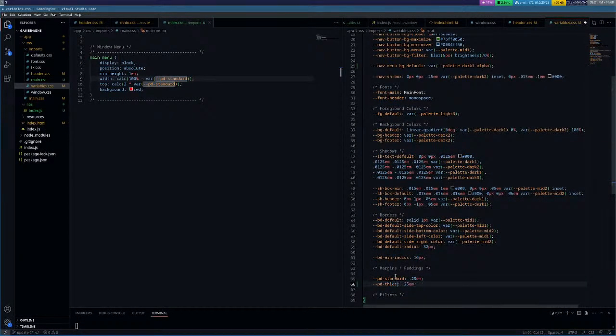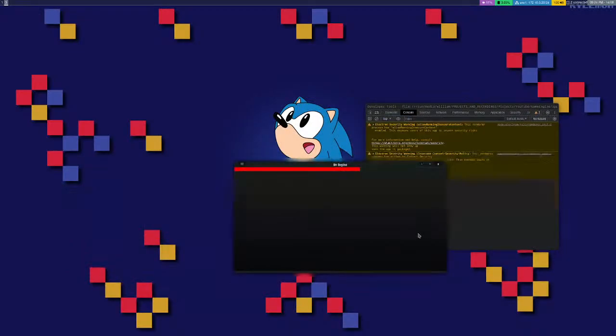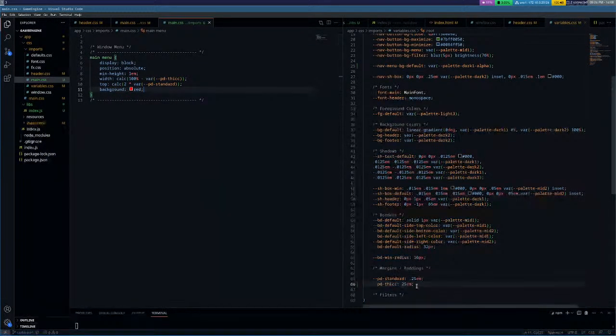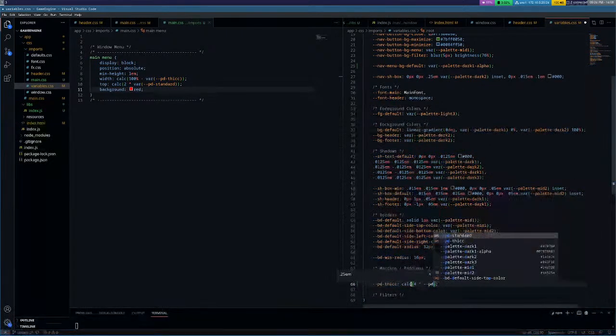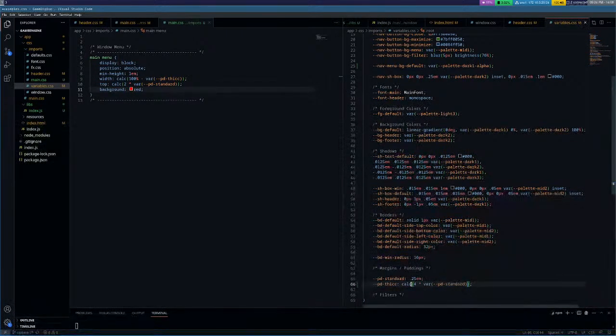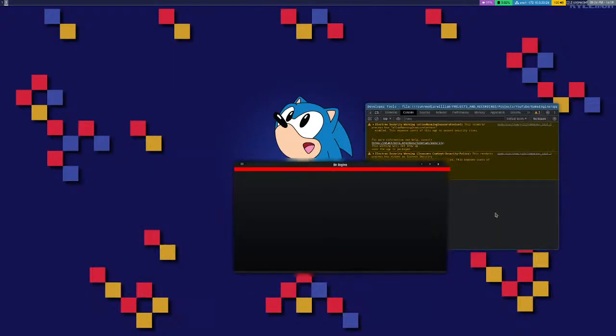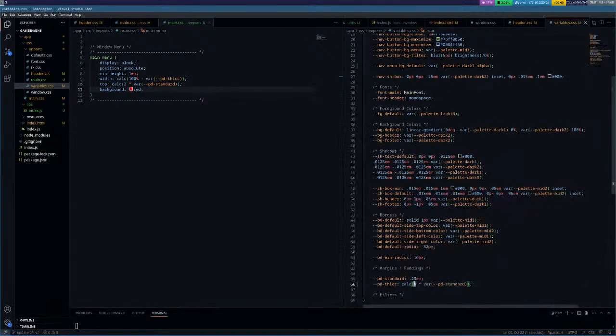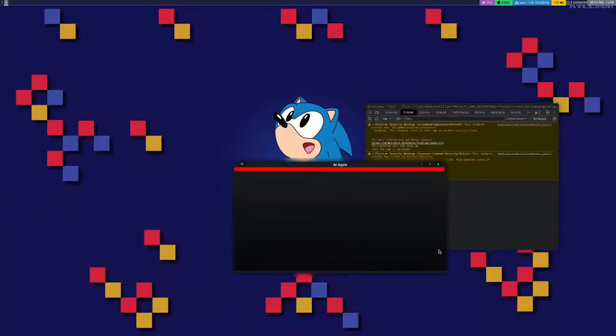Okay, PD thick, say 25 EM. Why is the calculation messing up? Okay, so now it's not. What? Fine, you know what? PD thick will do calc 4 times PD standard. 12 times?